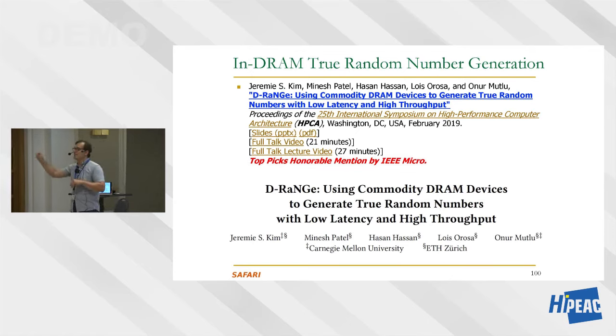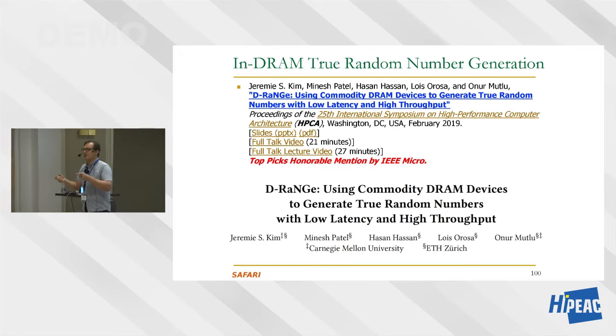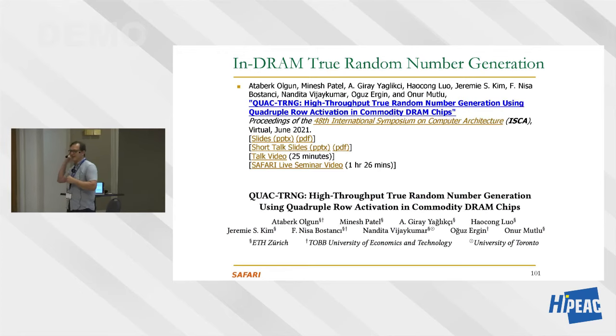Which means that if you repeatedly keep accessing those cells, you'll get a random number generator. And we believe this is true random number because it's really based on the sense amplifier noise. That's a physical process. And we show in this work that you can actually generate true random numbers at high throughput, low energy using DRAM. So you don't need to have another random number generator circuit, but you just use DRAM, violate the timing parameters, and the result of the bit gives you a random number. This is fascinating. So later we actually showed that you could actually do this in a better way by activating multiple rows. And we actually saw some other works on this topic. But I'm not going to talk about that, we don't have time. But essentially you can generate random numbers in DRAM.